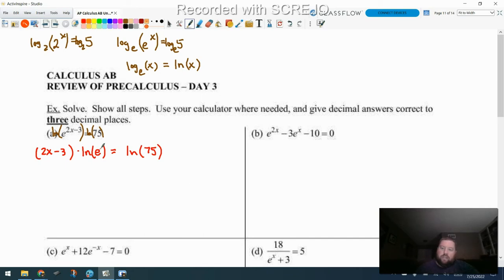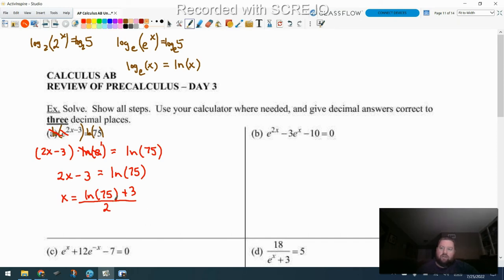All right, and the natural log of e is 1. So you can think of it as like the natural log and the e are getting canceled out, and you're left with whatever the exponent is. So the exponent on an e is just a 1. All right, and that's why usually we skip this step that I just wrote, and we just say the natural log and the e up here canceled out, and then we're left with the 2x minus 3. Because 2x minus 3 times 1 is 2x minus 3. All right, a couple quick algebra steps, and then we have our answer. Natural log of 75 plus 3, and then all of that gets divided by 2.